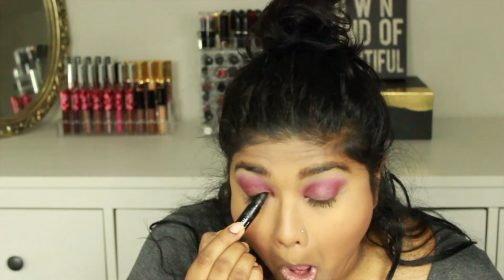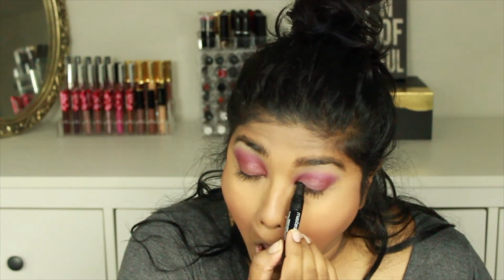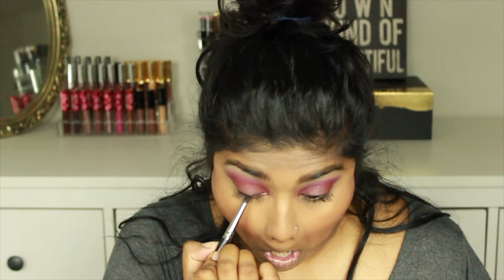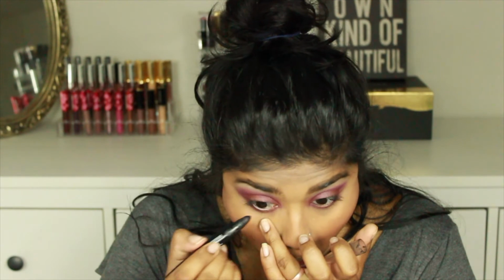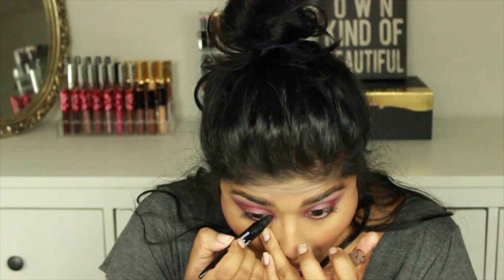Now I'm going to line my eyelids. I'm using the Maybelline Kajal pencil and I'm putting that on my upper tight line, and I'm making sure to line that because it makes your lashes look a lot fuller. And I'm taking the same red color that we put in the crease and placing that on my lower lash line and blending that out. Also applying eyeliner to my bottom waterline because it allows your eyes to look a lot more full and it makes your lash line look a lot fuller as well.